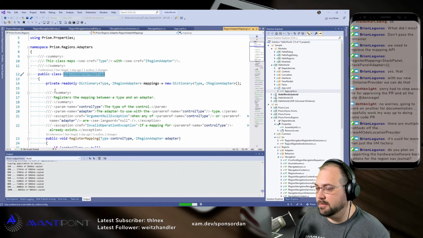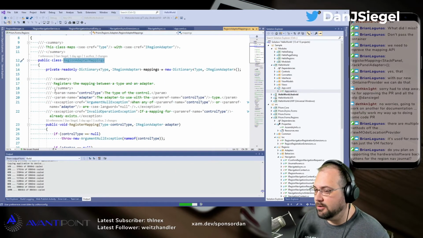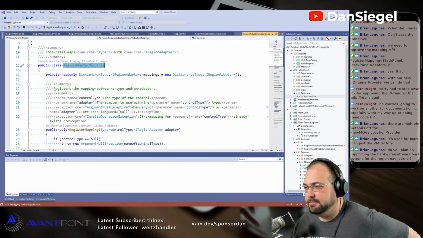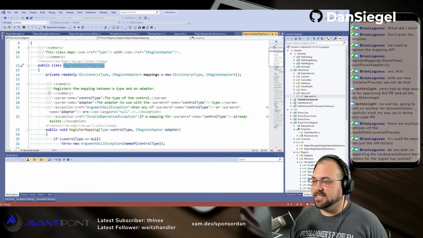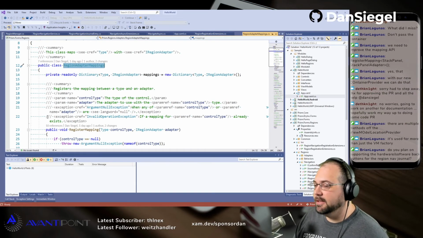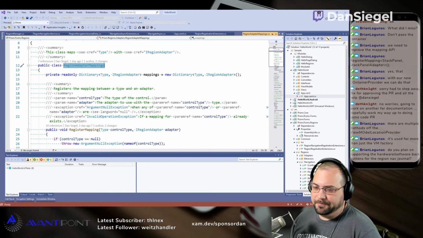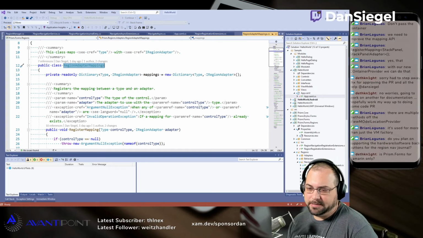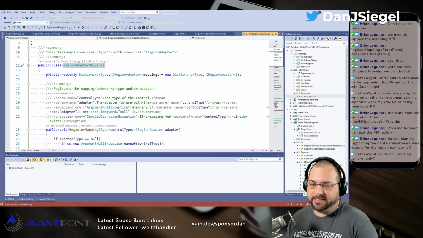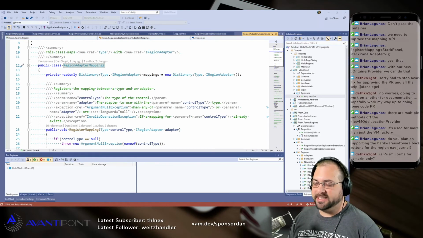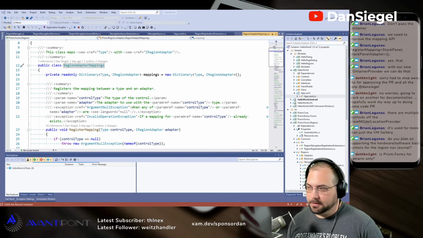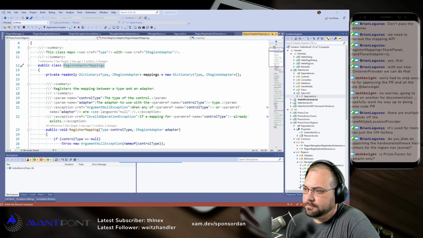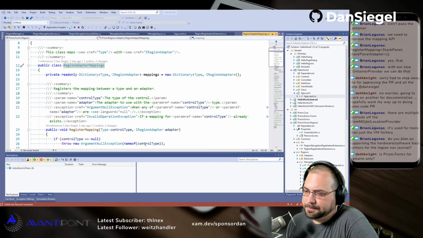Brian, I have no idea what I'm planning on supporting right now. I mean, ultimately it would be great, but that means I need Xamarin Forms to give me APIs that I may not necessarily have. So I'll do what I can. Is Prism Forms Xamarin only? Well, yeah. Prism Forms is Prism for Xamarin Forms, specifically. That is kind of the point.